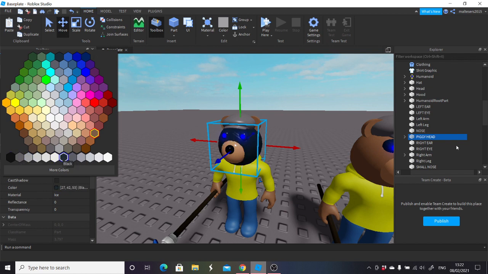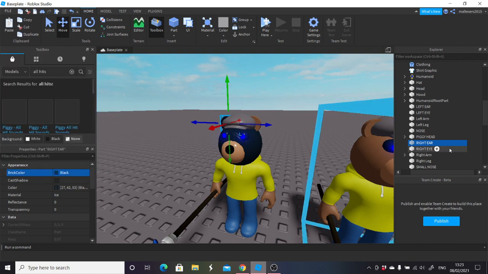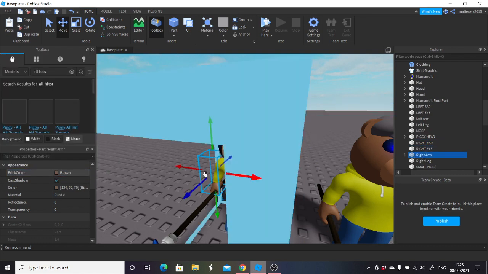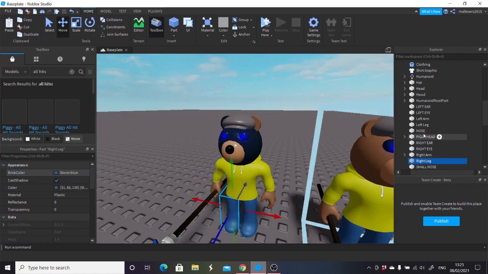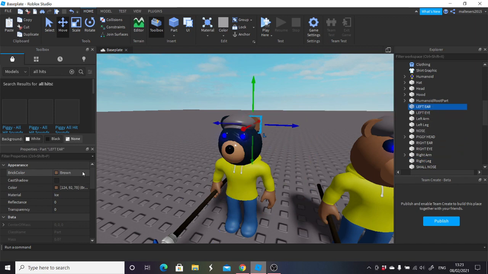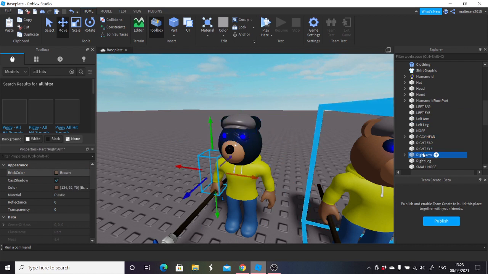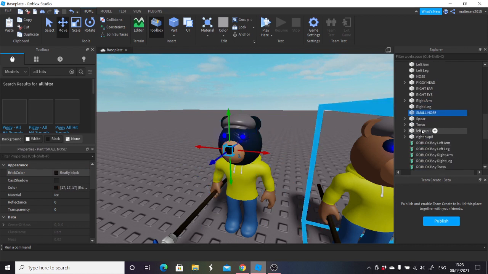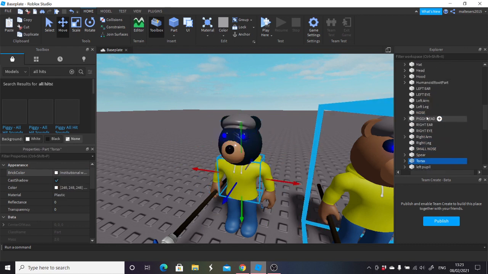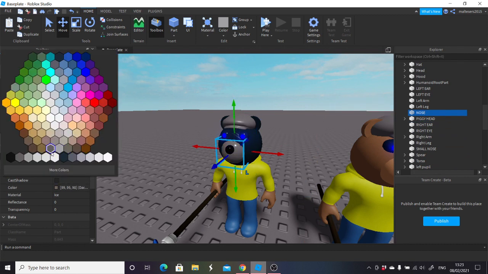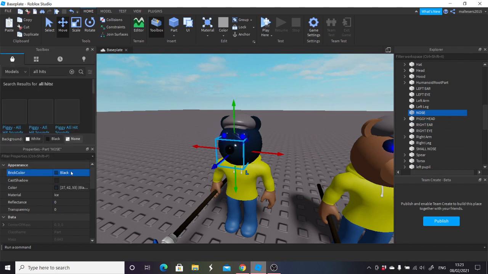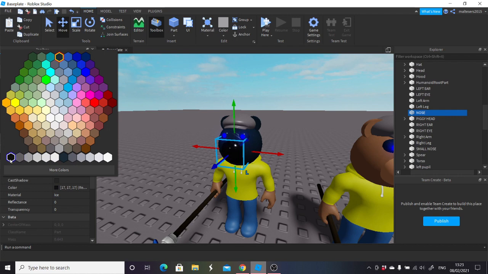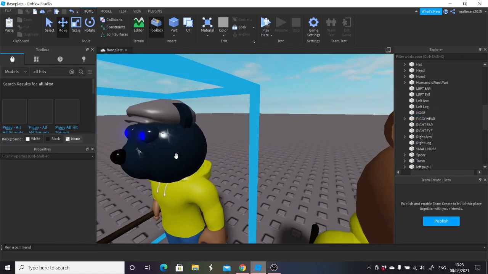Looks quite good, yeah. And then you do the right ear, same color, black. You can do the right eye, would stay the same. Right arm. What else? Left ear, there it is. Change that to black, and then you'd have the, where's the other one? Nose, there it is. See up there. Yep, there it is. Nose, and then you want to just click the black as well. And it's actually coming out quite a plain color. I can't change it that dark.